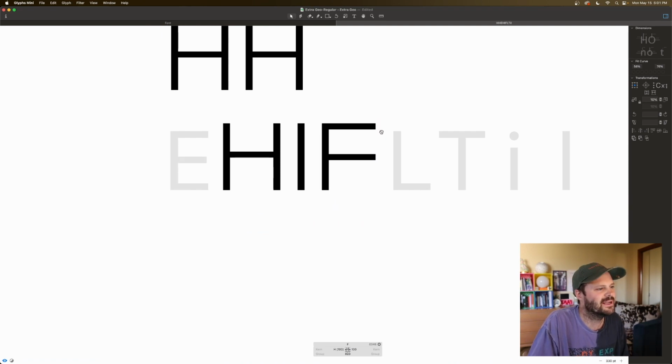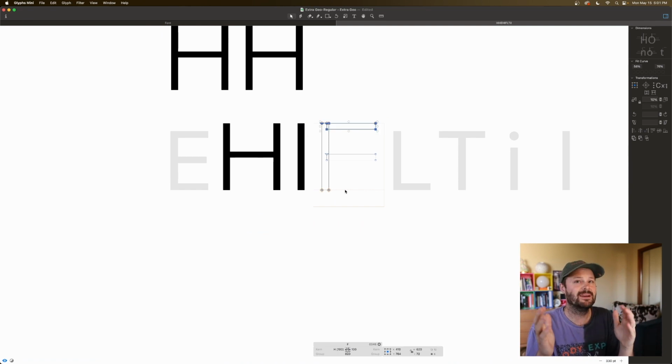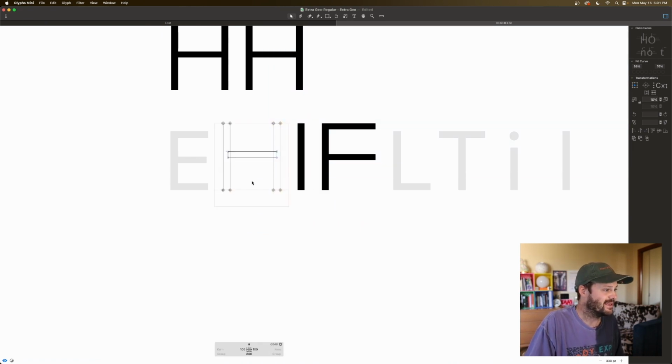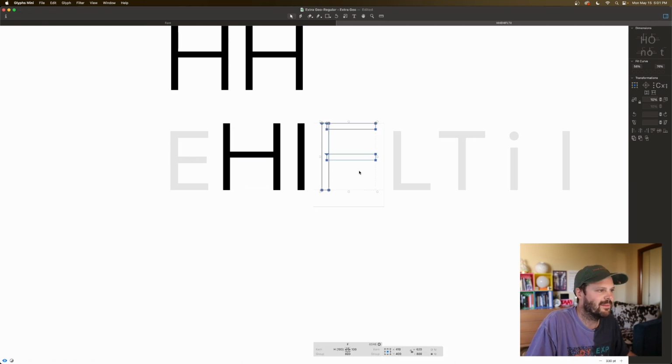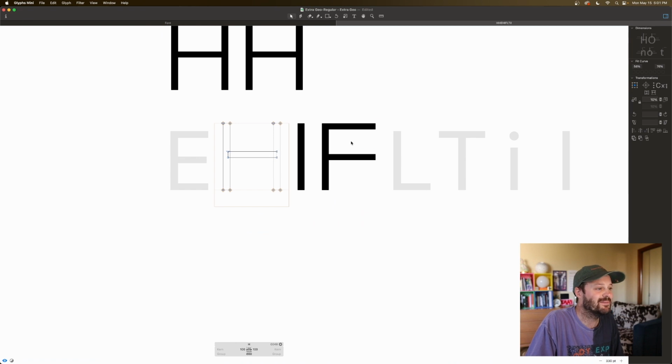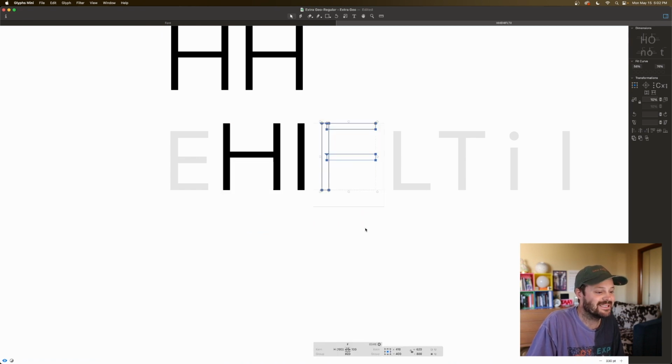Another thing that you might do with the F is make a decision about how wide you want it to be relative towards the H. So, my H, if I double click here into the H and Command A to select everything, I go down here, I can see the width of my H is 660 units. My F, let's go into here, Command A, 620 units. Now it just so happened that the crossbar here kind of lined up nicely and gave me an even 620.